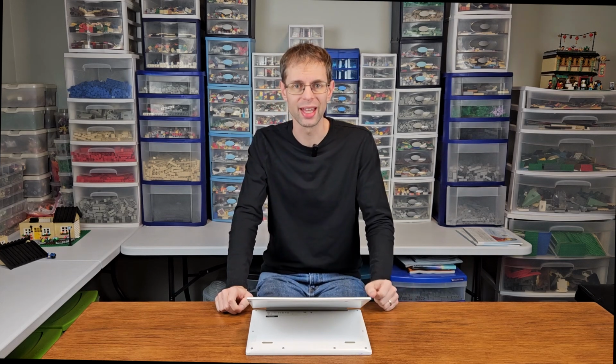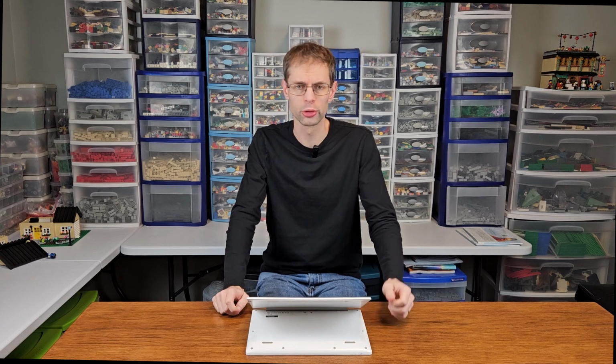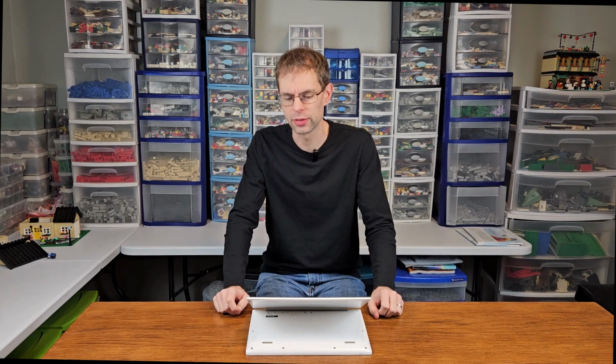Well, in the end, the Star Wars sets they did release didn't really fit my budget or my interest, and I was hoping maybe 2024 would be that. I think we're getting much closer to that with the release of these 5 sets. One of the reasons I find these sets intriguing is because they are all iconic parts of the Star Wars universe. Now, along those lines, the sorting hat from Harry Potter also is iconic.